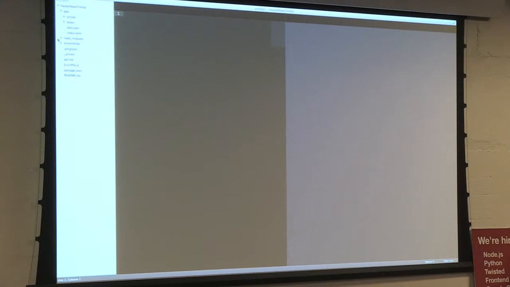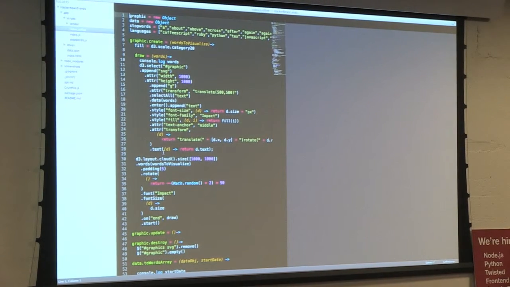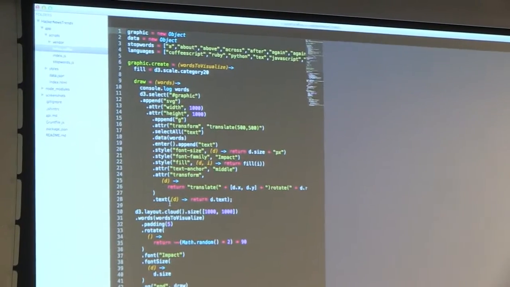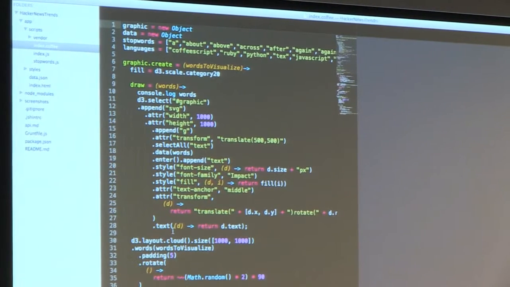So really, the hard part of this is actually scraping the data. The visualization is really easy. So I'm using the layout.cloud, and I'm basically passing in the size based on how many times a certain word appears. And I'm not doing any sort of advanced parsing.